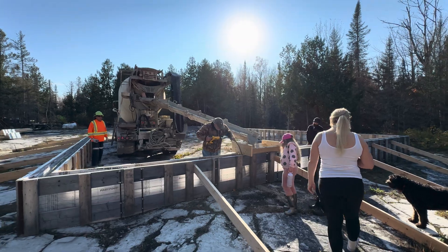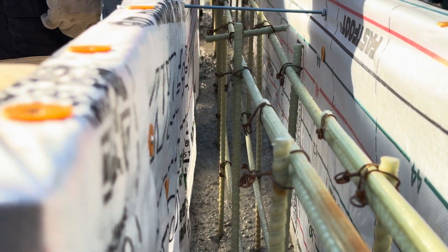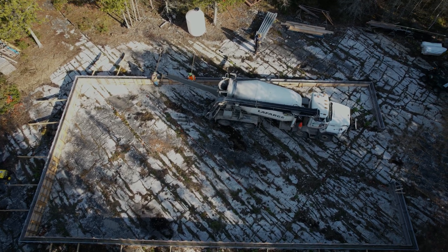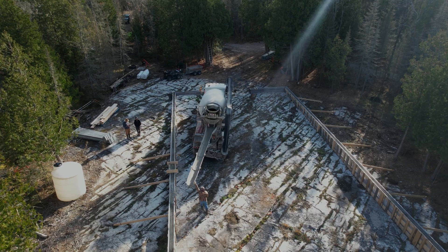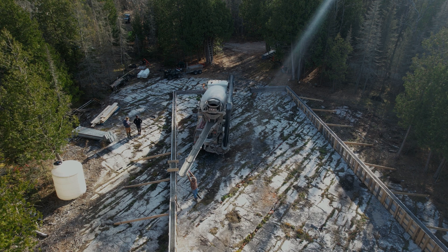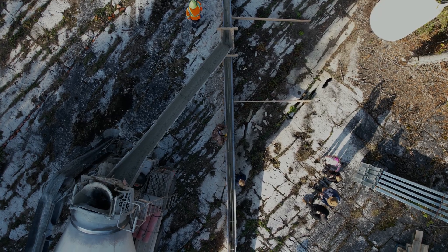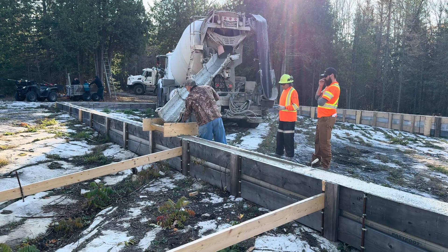That fabric worked out great — saved a lot of time and money, and it does protect the lumber, keeping it in good shape so I can use it for other projects later. Now this rebar, as I mentioned before, is epoxied to the rock. The lines, the fissures you can see in the limestone here on Manitoulin Island, they run south-southwest to north-northeast. No matter where you are on the island, you'll see those lines going in that direction.